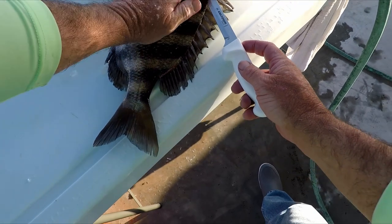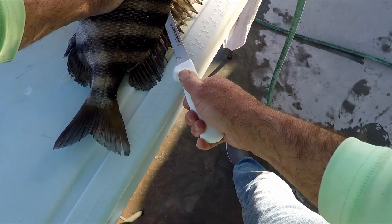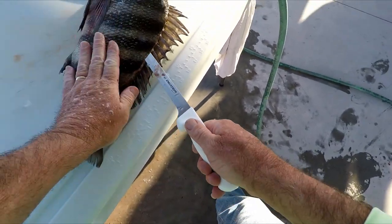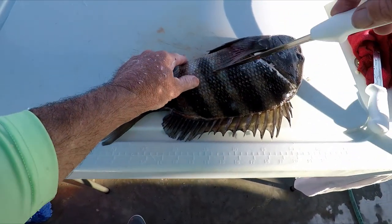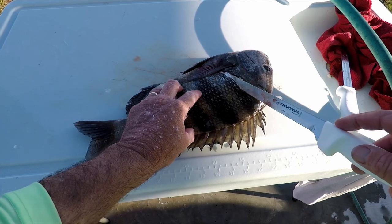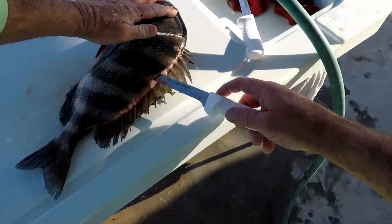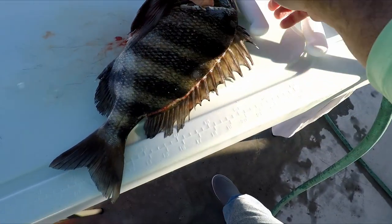And then I leave the flesh down, and I can feel those bones, and I just make one, maybe two swipes at it till it hits the backbone. Now what I do is I know these ribs are in about this area right here. So to make these ribs easier to get off, once I'm down to the backbone, I put my knife on top of that backbone and just go all the way through the fish like this. And then, let me get my longer knife.